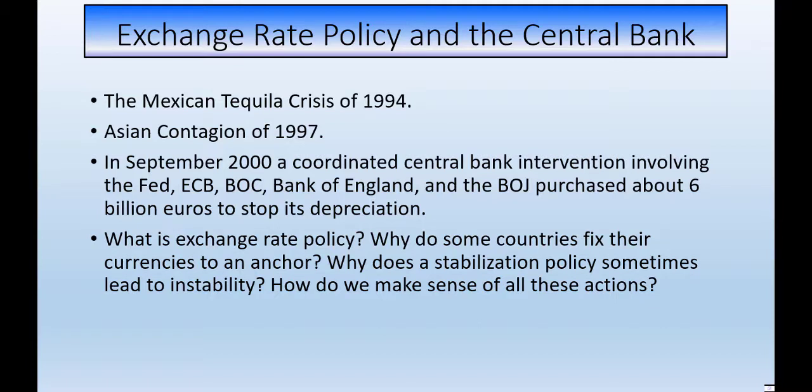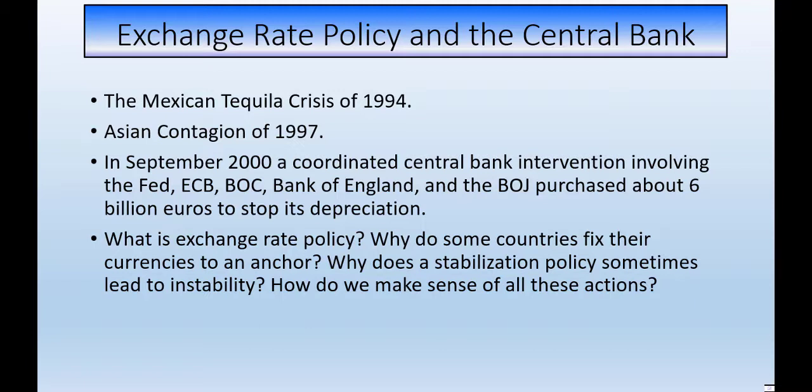Fast forward now to 1994. There was a lot of political turmoil going on in Mexico, and then NAFTA came about, and a lot of money came into Mexico pretty quickly because of NAFTA, which is the North American Free Trade Agreement that was signed. When this political uncertainty came about, it caused all that money that had come in quickly to exit extremely quickly. And so Mexico's central bank ran into a problem, because when you fix an exchange rate, somebody has to keep that exchange rate fixed, and it's usually a central bank that does that. And there was pressure on the central bank. It couldn't stop all the capital outflows.